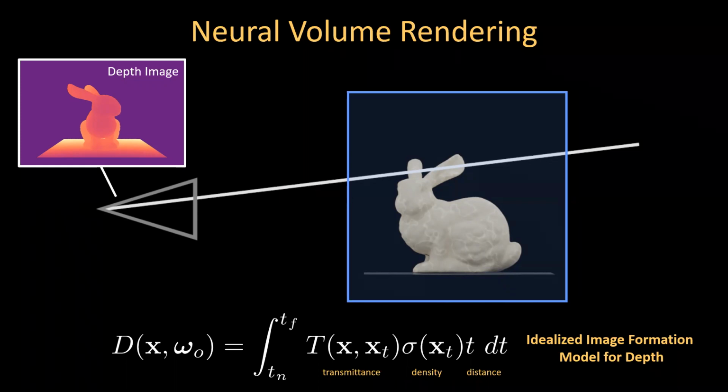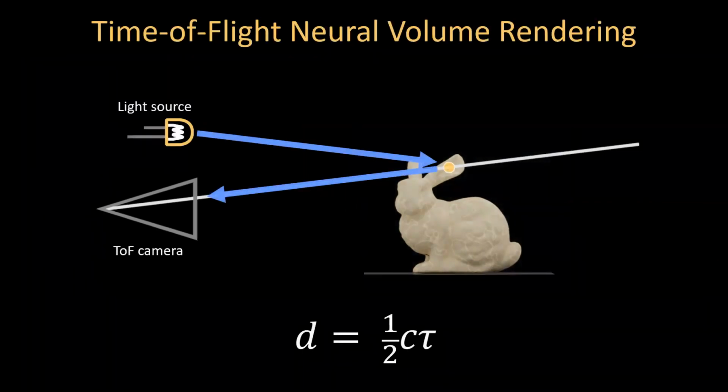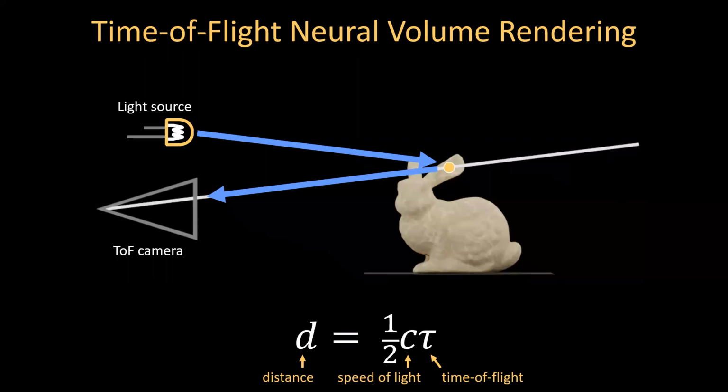So here's a basic kind of time-of-flight sensor. It's called a pulse time-of-flight or direct time-of-flight. I have a light source that emits a signal into the scene. That light is reflected off the scene and back into the camera, right? And because I know the speed of light, and because I can measure the time it takes for that light to return, the distance must be half of that, and so I get my depth.